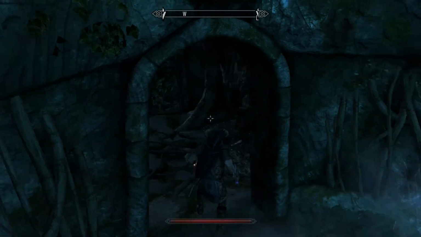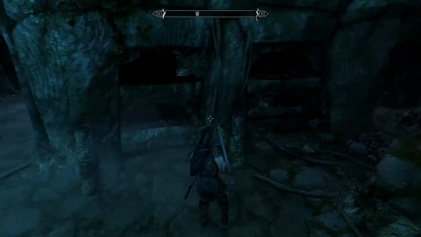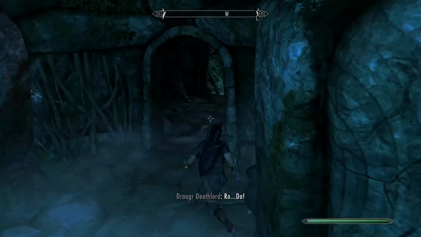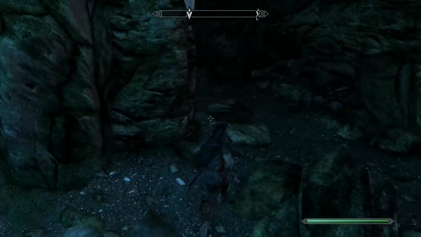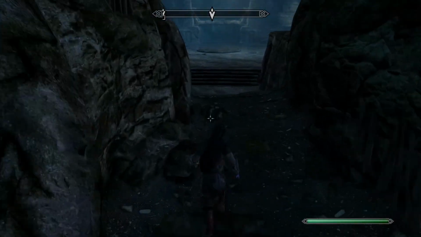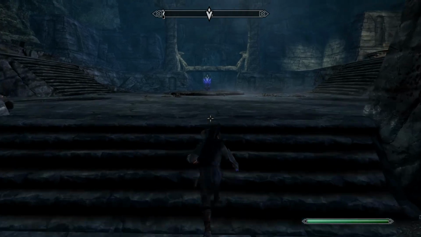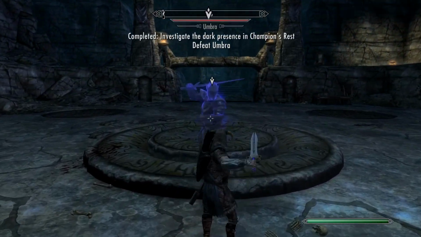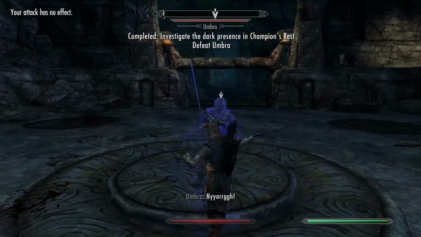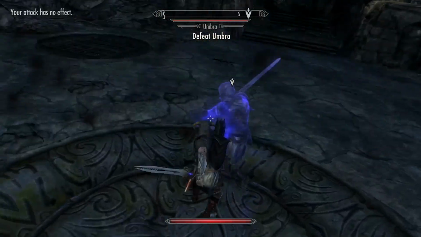Have you figured it out yet? Do you know what we're here for? Champion's Rest of Vile. Whispers of Clavicus Vile, a warrior in ebony armor and girded with a sword that steals souls. It is none other than the ominous Umbra.